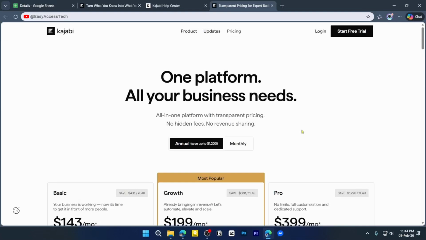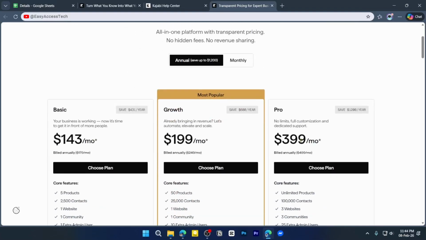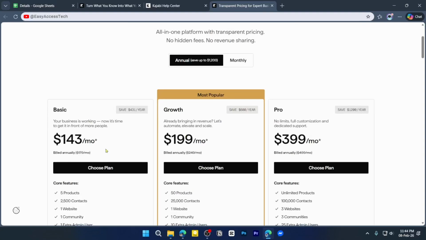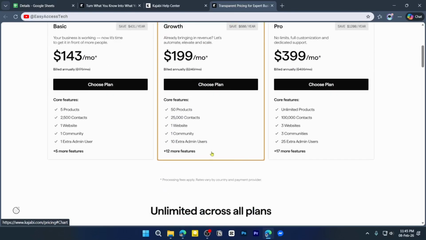Now, let's talk about the pricing and some things to consider before you choose Kajabi. One common downside that many users mention is the higher pricing compared to other platforms. Kajabi plans start with the Kickstart tier. Basically, this gives you a basic set of tools and limited contacts. Then there are plans like Growth and the Pro plan, each offering more products, funnels, email contacts, and advanced features like affiliate management, custom code editor, and many more.